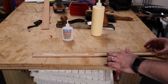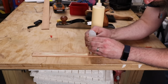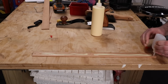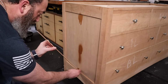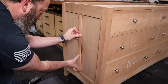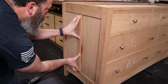So instead, I'm going to use this CA glue trick. First, I add the wood glue and then a few drops of CA glue. When I spray some quick-set activator on the panel, the CA glue is going to get an instant bond, and this will hold the piece in place while the wood glue dries. And with this last piece in place, the main case is done and we can start building the top.